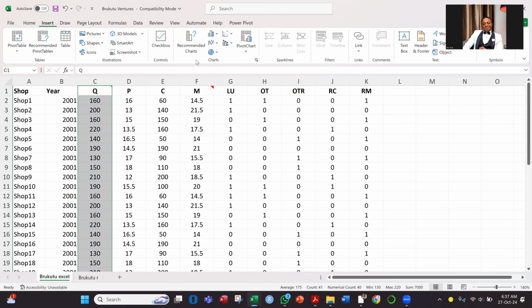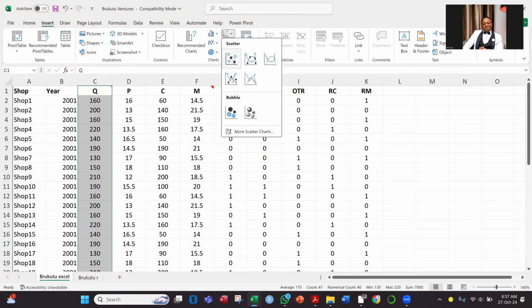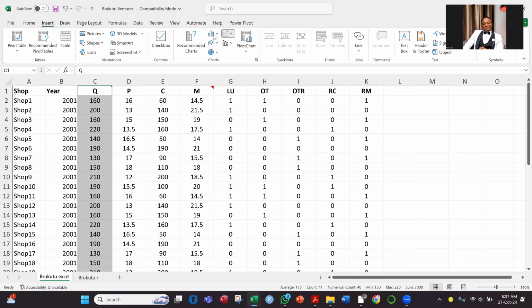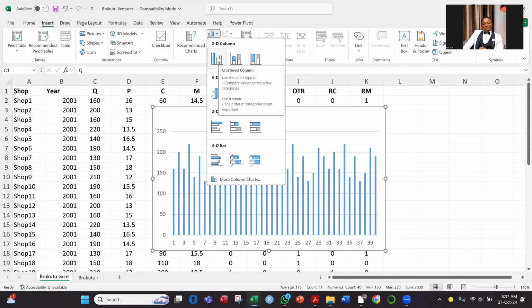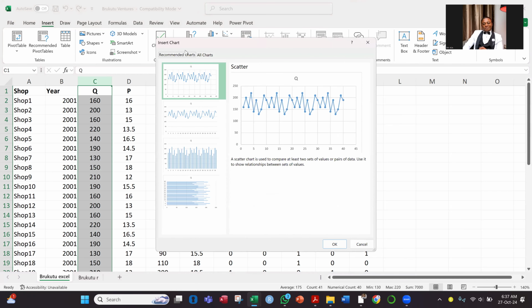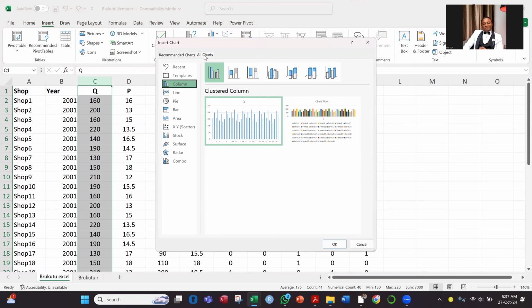That is not the only graph. There's another graph you can have. You can just scatter plot some of the data. So when you go here, you can scatter plot some of the data to have a feel of the data. You can do a graph of the data. This is a bar chart of the data. It gives you a feel of the distribution of the data. You can do so many things, to be honest with you. You can do this; it's called a box plot. To be honest, you can click on this corner here, and then it will give you several possible graphs that you can do.